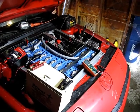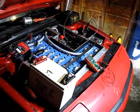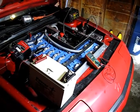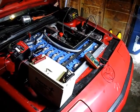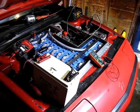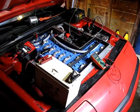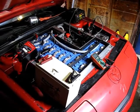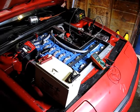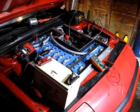Last night, I ended up driving home. The car was parked and I drove it about 2 blocks. It was really, really cold, about 20 degrees or so, and I didn't want to charge the car with the batteries being that cold. So I thought, hey, I'll be clever. I'll turn on the electric heater and we'll warm up the garage just a little bit and get it above freezing, and then it'll be good. We can charge it up and everything will be hunky-dory fine.